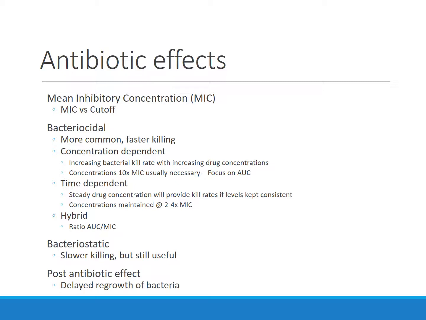So minimum inhibitory concentration is the theoretical, or laboratory-based, concentration of how many particles of drug you have to have per volume of blood in order to get an effective killing rate of the actual bacterial pathogen. And so it's just the concentration at the site of action. So if you need to get it into the urine, you need that concentration. I said blood previously, probably misspoke there, but if you had a bacteremia, you'd need that concentration within the blood.